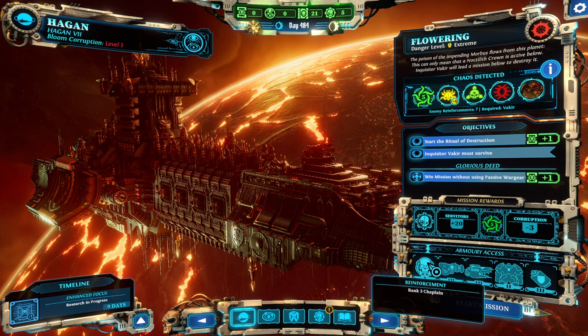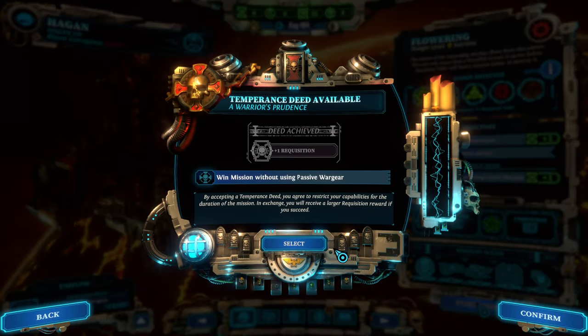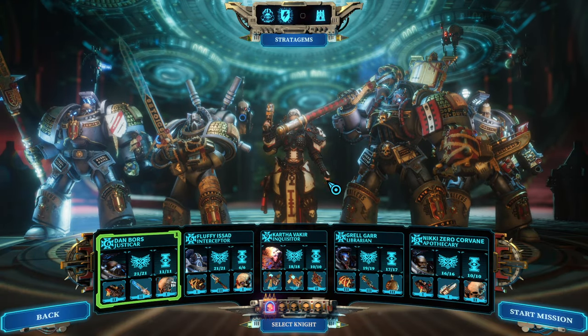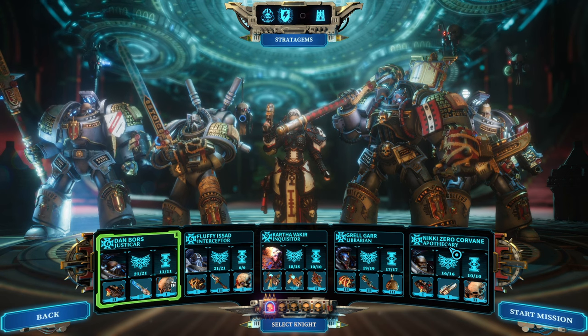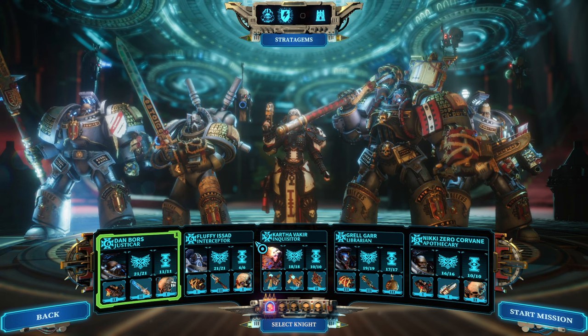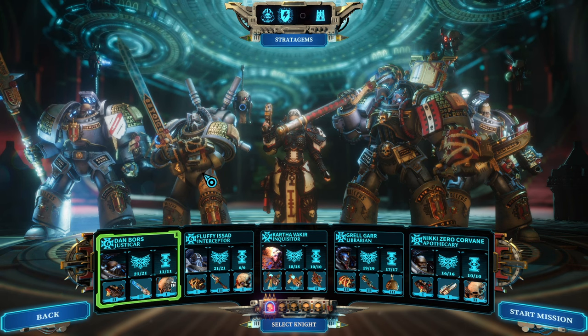We would get a chaplain as a reward here, and I'm still contemplating whether or not I want to use passive war gear for an extra requisition, but I think we're just going to do the mission the old-fashioned way. We got Vakir with us. We got a pretty good team, at least I think so. And I think we should be fine. We got upgraded weapons, really a strong team overall. And you can see we also got quite a bit of willpower that we can pour into the enemies.